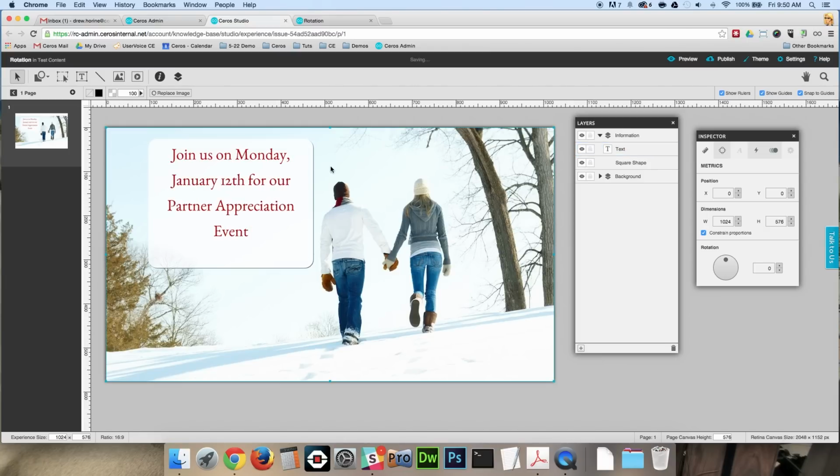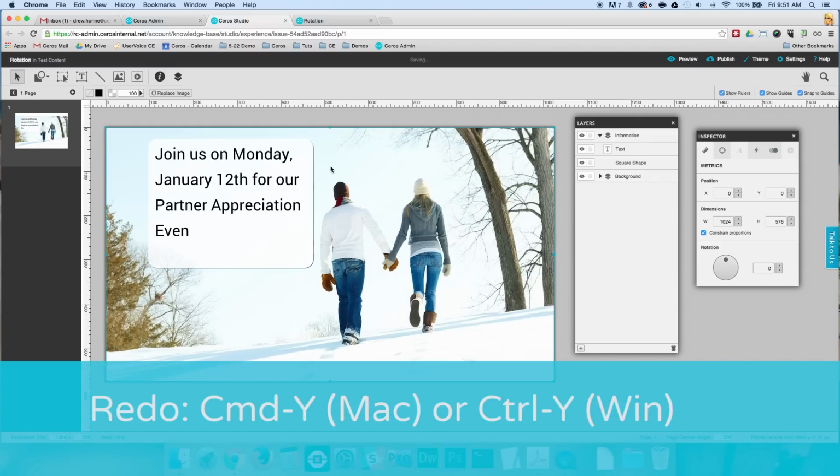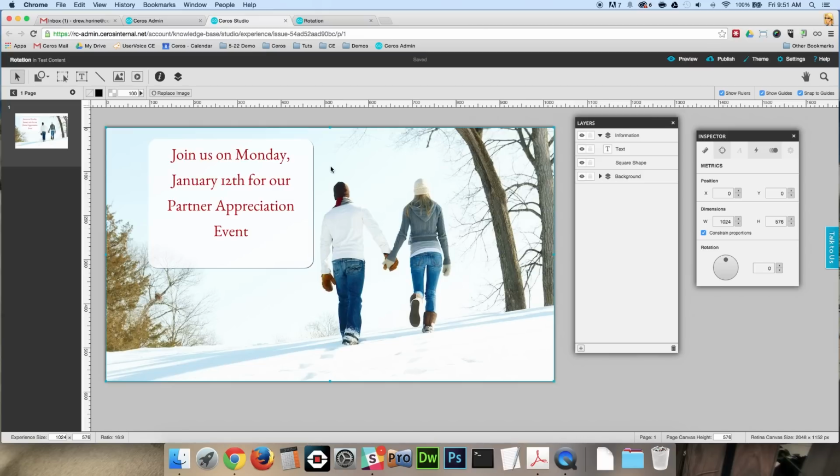Now we've gotten a lot more granular and we're counting all of those little actions that happen within the text box as individual undo actions. So now when you hit Command-Z, you're not undoing everything you just did, you're undoing a little bit of what you just did, each little bit at a time. And then you can also hit Command-Y or Control-Y on Windows to redo those actions if you'd like to. This helps create a much more intuitive workflow when you're editing text in Ceros.